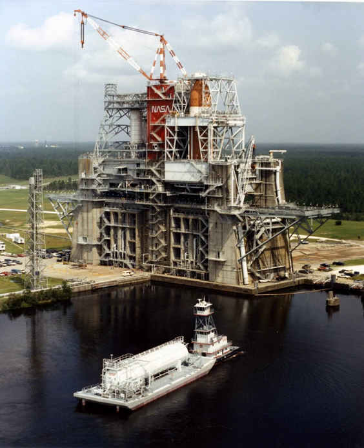Additionally, the Apollo motors were too loud to be tested at Marshall Space Flight Center's existing test stands near Huntsville, Alabama. A more isolated site was needed. After an exhaustive site selection process that included reviews of other coastal locations including Eglin Air Force Base in Florida, plus islands in both the Caribbean and the Pacific, NASA announced formation of the Mississippi Test Facility, now known as Stennis Space Center, on October 25, 1961, for testing engines for the Apollo program.